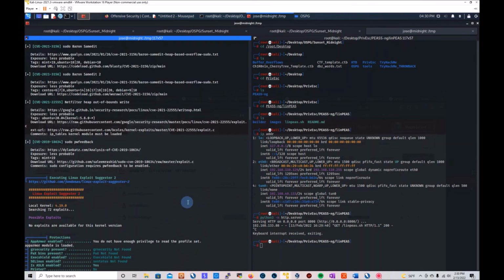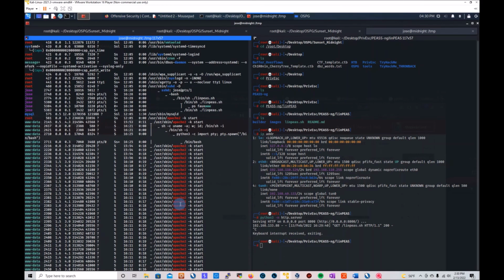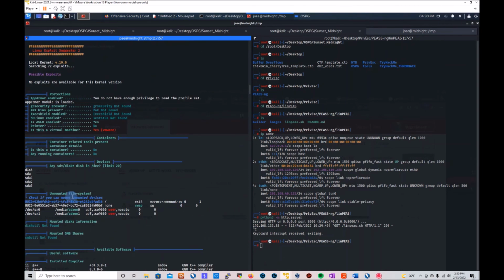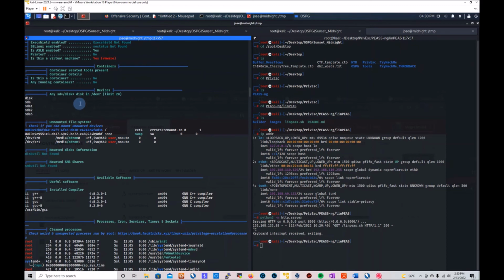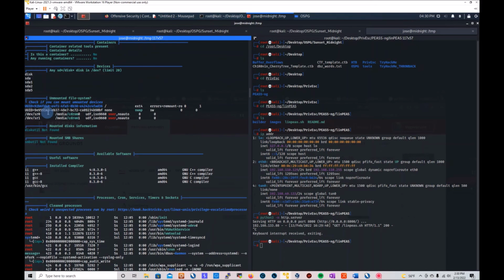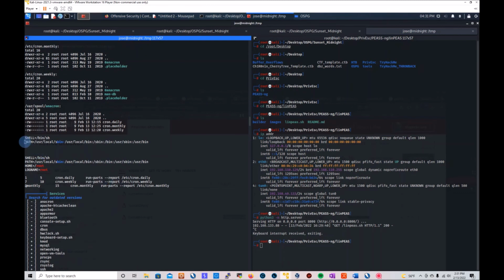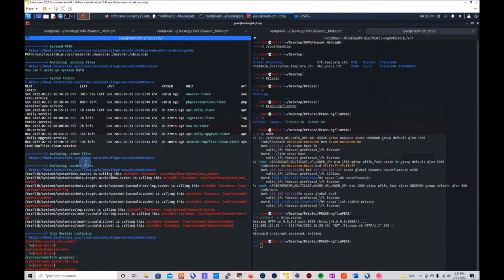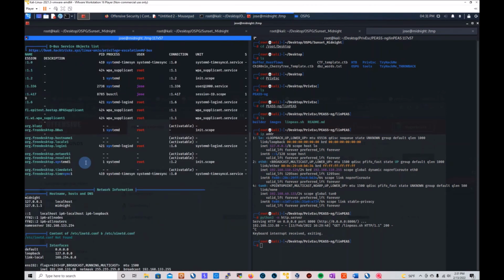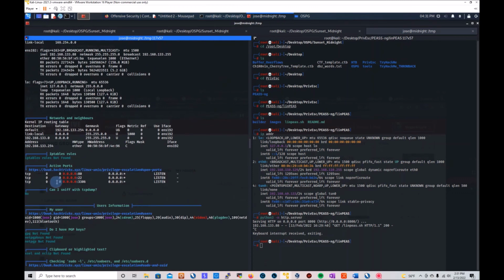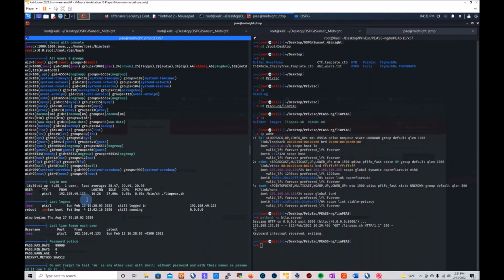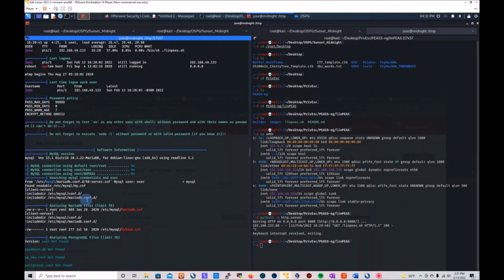All right, so nothing there. Let us begin scrolling down. Okay, we have GCC. Where did I see that at? There it is. Okay, yeah. So we have GCC, we have a compiler. Let's keep going. Okay. Cron jobs. Okay, looks like Jose is the only person who's on here. Let's keep going.